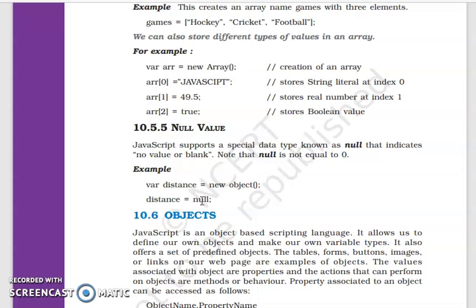If you click that submit button, it will save your data and submit it to the server, and some messages are displayed to you. The data are saved like that. Imagine it like that: the values associated with an object are properties, and the actions that can be performed on objects are methods or behavior. What are the objects? Tables, forms, buttons, images. The actions performed on these objects are called methods or behavior.